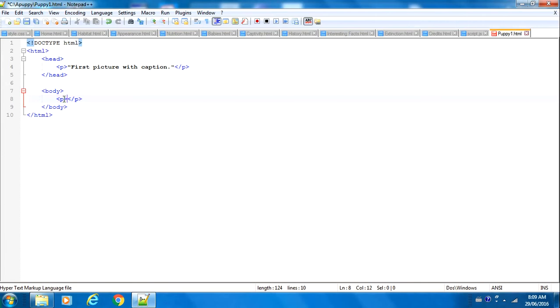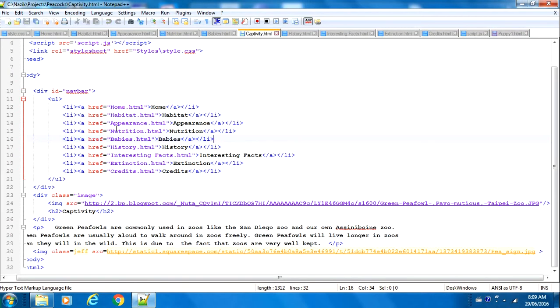I'm a pretty slow typer, so don't blame me. But I think it's easier if I type really slowly for you guys. So let's write: puppies are cool. And under it, we're going to have an image, and see how an image looks in one of these things.